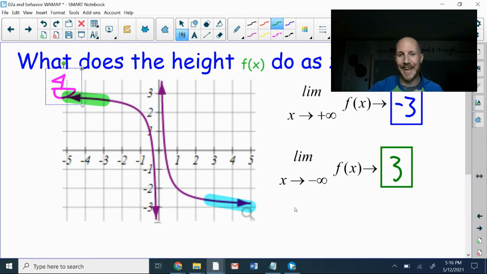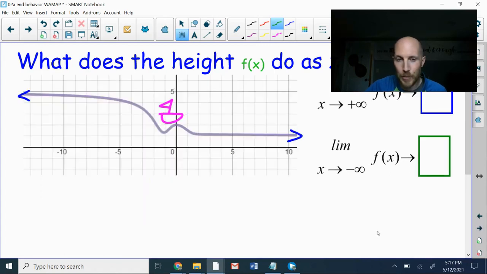So there's really not a way to read the graph with limit notation. You follow what the directions are. It's not that you always move left to right or always right to left. You do what it says. If it says x approaches positive infinity, that means your boat is sailing towards positive infinity. If it says x is approaching negative infinity, that means your boat is going towards negative infinity.